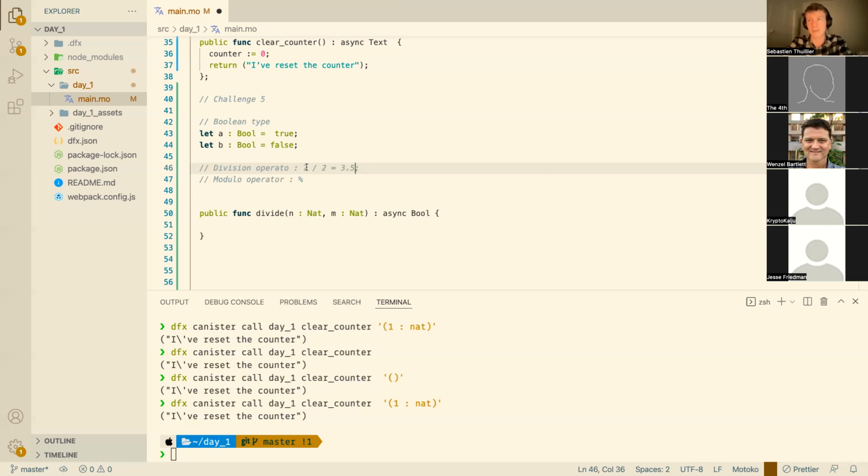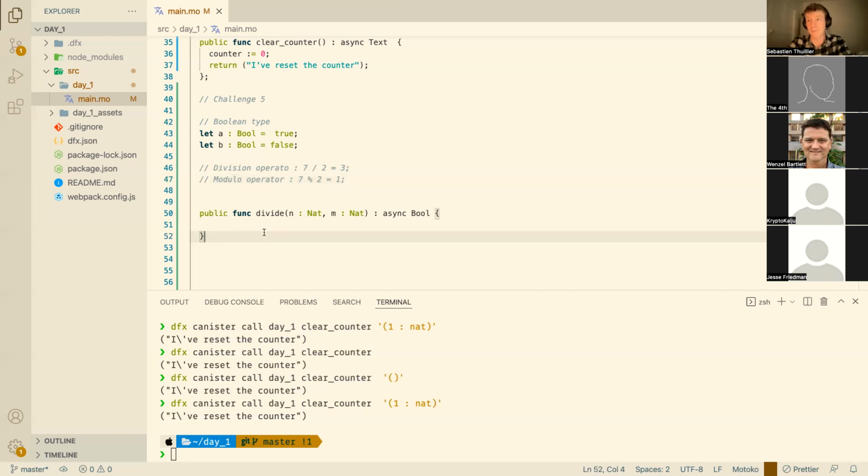But when I'm dividing a nat by a nat, I also want the result to be a nat. So I will just take the 3. It's like when you are a child, when you do a division, there is the remainder. The remainder is 1, and that's what the modulo is. It's the remainder.